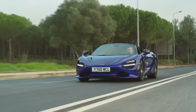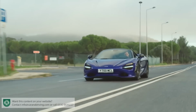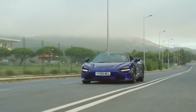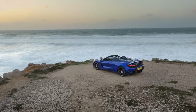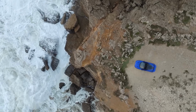But even they might notice the substantial benefit in kind tax rating that a 750S incurs, meaning vast annual tax bills of well over £20,000. Fuel benefit will probably add a further £5,000 or so to this. On top of that are all the various VED road tax supplements applied to luxury and supercars these days, and top Group 50 insurance means that buyers will be keeping their brokers in Beaujolais too. Of course, many owners will acquire this McLaren as just one of a stable of models and will have negotiated their own multi-car deal with their insurer.